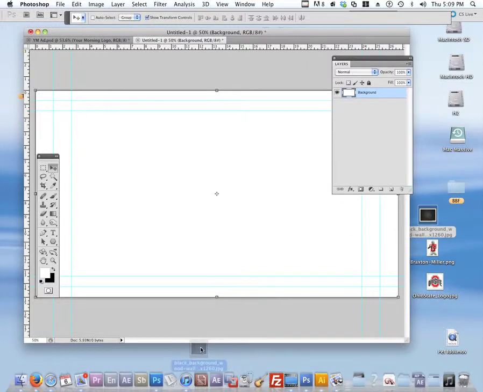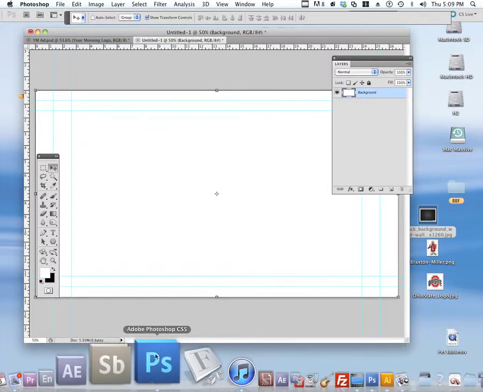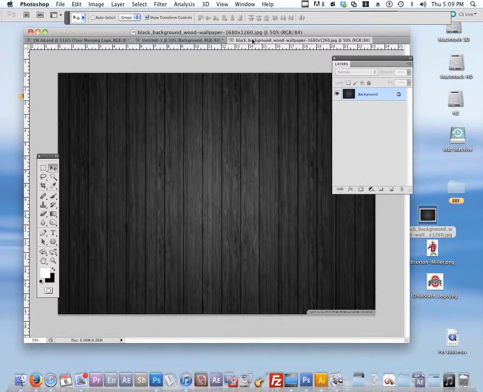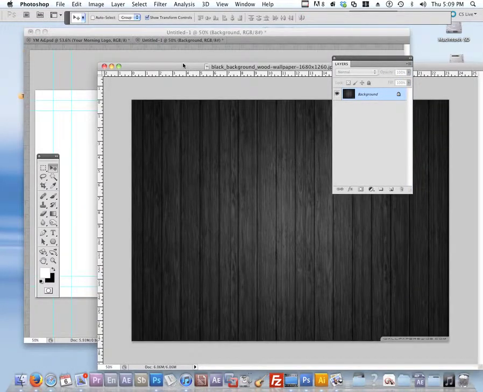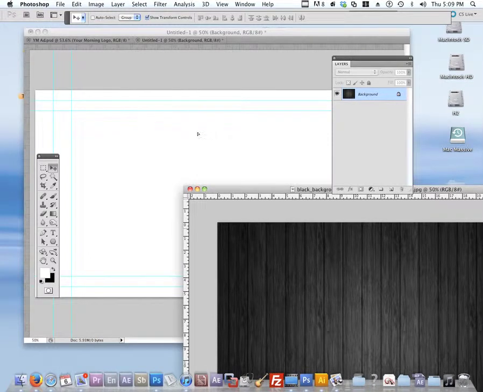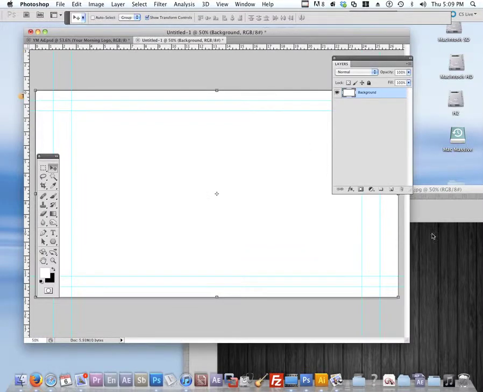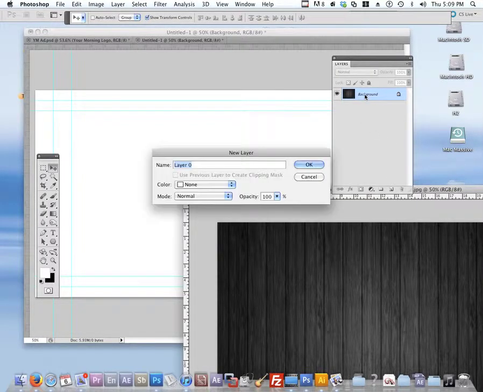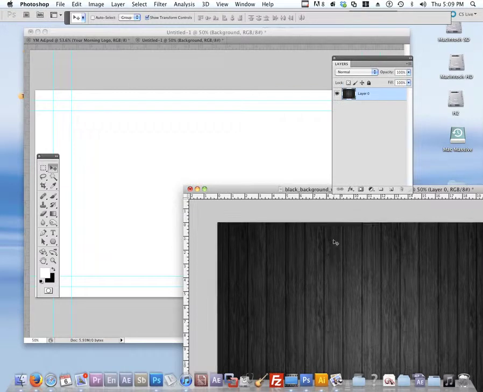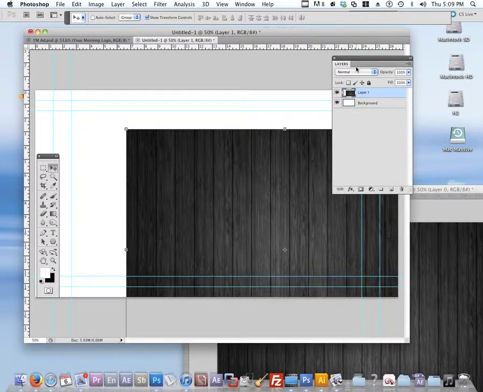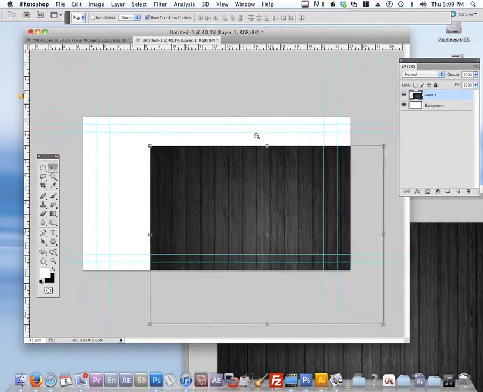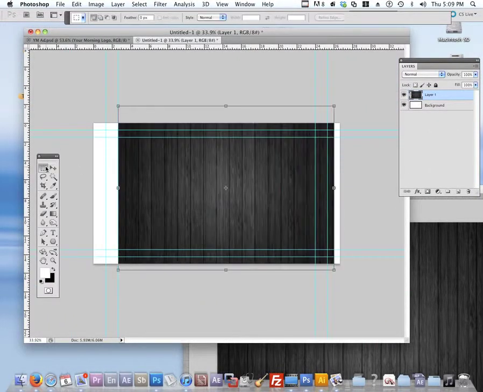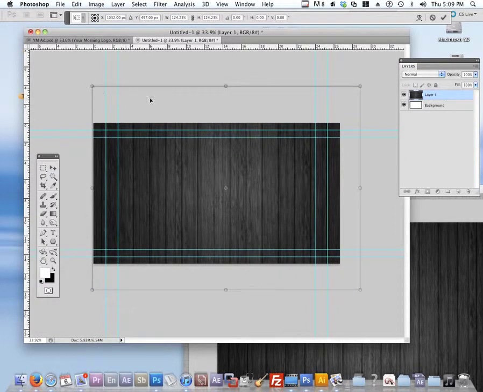Okay? So I'm going to open this up. Just going to drag it right onto Photoshop and it opens it. Okay? Tabbed it right in there. Now, drag it in. Okay? Couldn't do it. See? This layer was locked. Unlock it. Now drag it. Now it'll let me do it. There. Okay? Let's resize everything so it fits the screen. There you go.